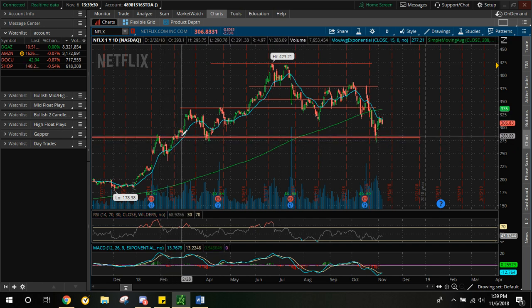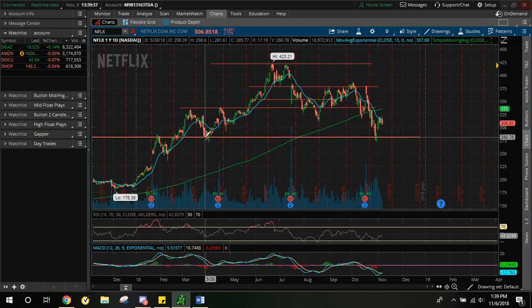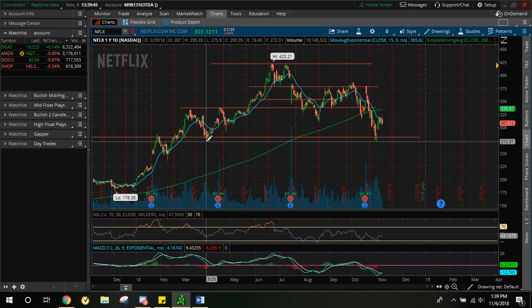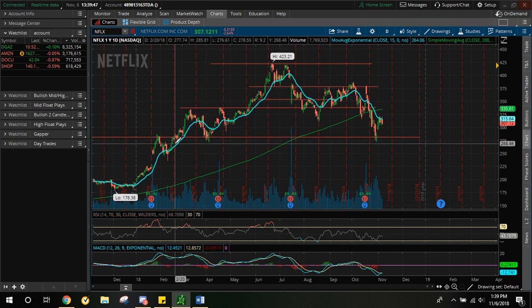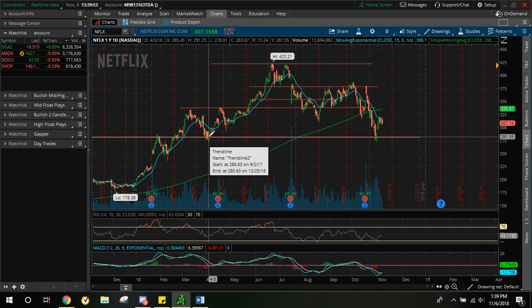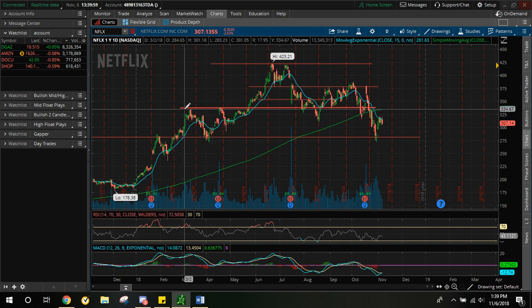Pulled back, pushed up, broke this level, pushed up, pulled back. Right around this level, it bounced. So this just goes to show that a previous resistance, which was around 280, became an area of support. Resistances become new support levels. So it pushed up, pulled back, bounced around 280, then came up again. And you see here, it could not break the $335 area.